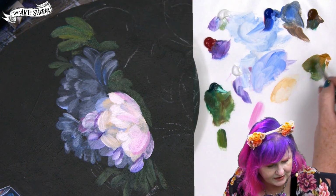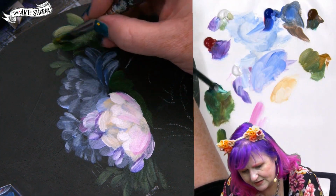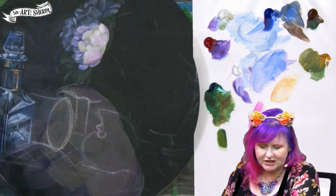Where I have this like yellow, I can get really into it. Get a little bit of my zinc in there. And it creates a bit of a highlight, but not so much. If you want to look at this from the top, see where we're getting. Yeah. You can go just a little bit today.